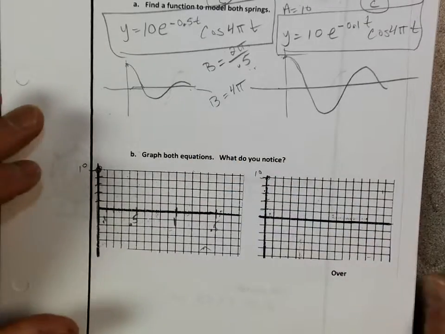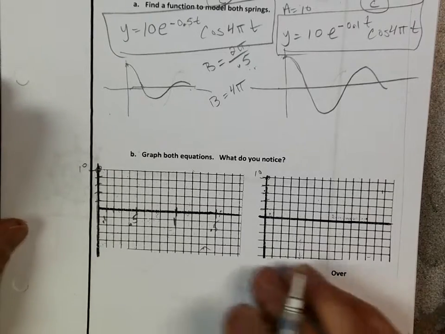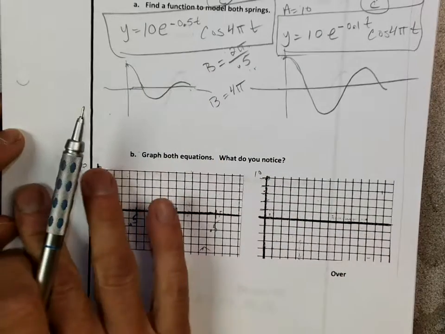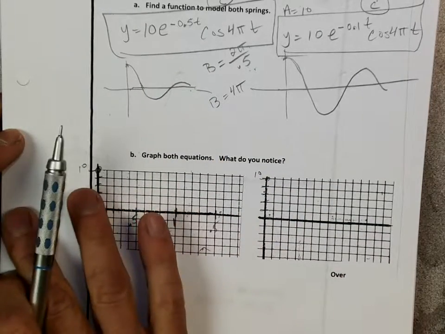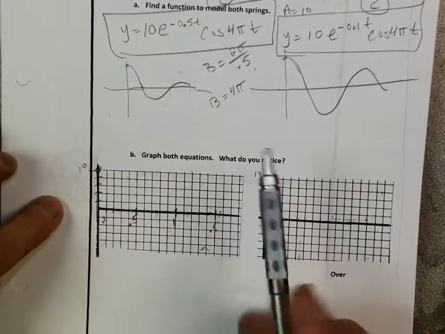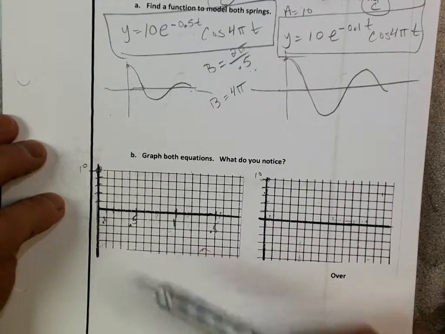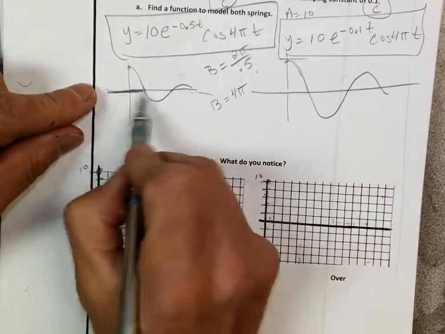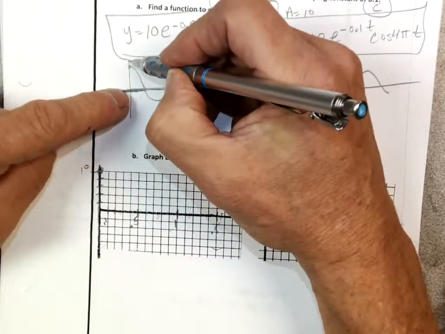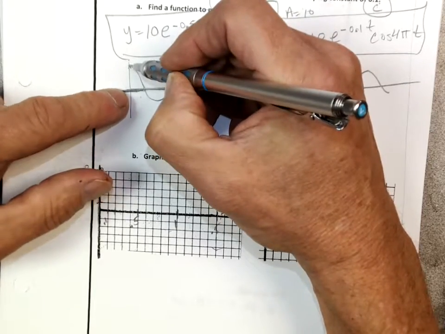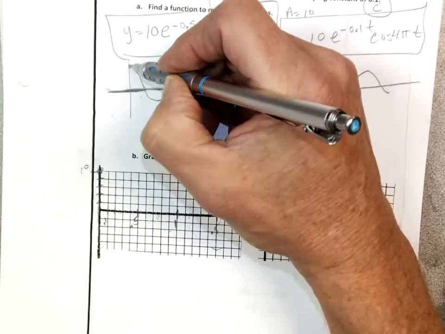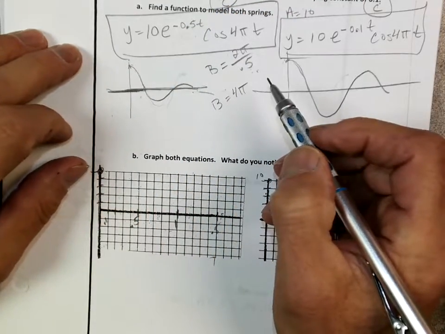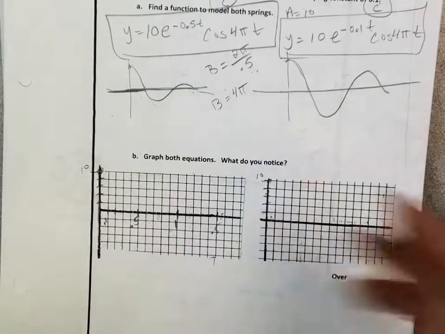Yeah, Ryan? What does going negative represent for the spring? How does the spring go below the x-axis? Oh, right. So, sure, if it's a spring, let's say you take the spring as right here and you pull it up. Does that make sense? You pull it up, and then when it goes down, it's going to oscillate below and up from its equilibrium. I understand what you mean now, okay?